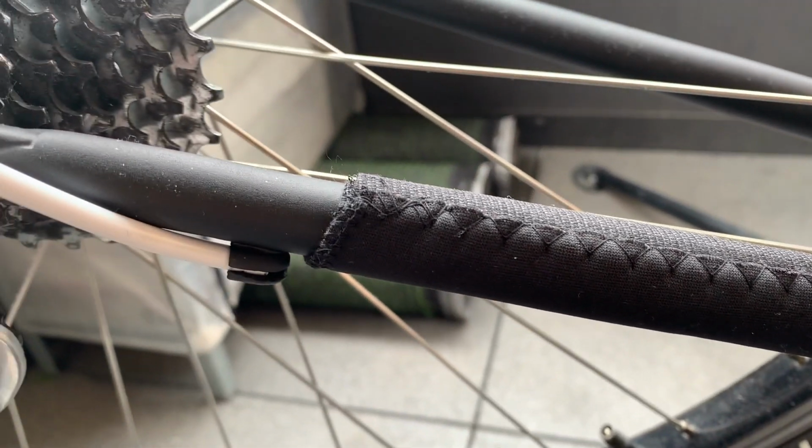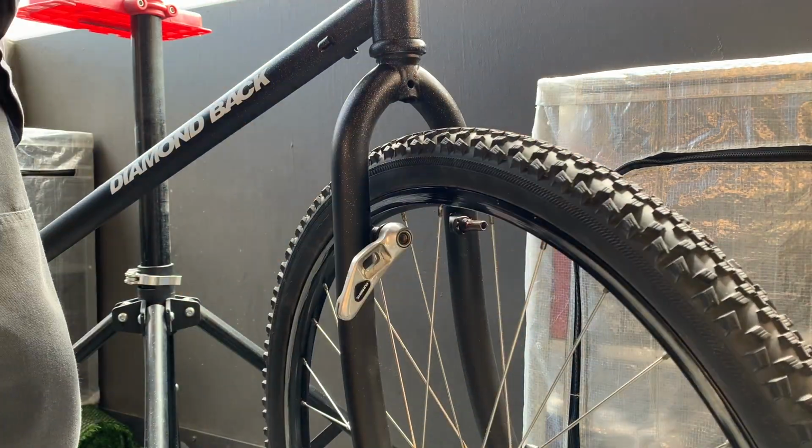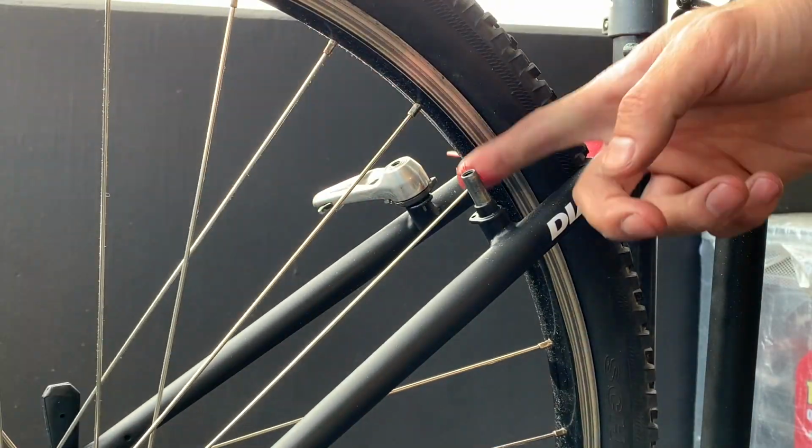I also got a chain guard, and then here just putting on the brakes. Nothing too different here. Just making sure they're all greased up on the inside, the springs.